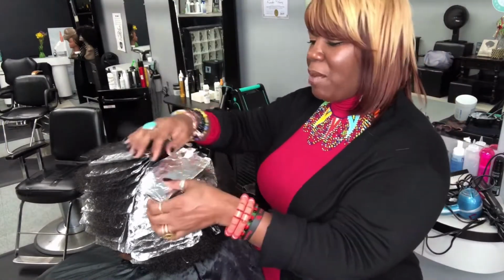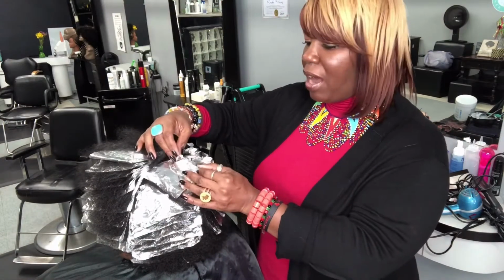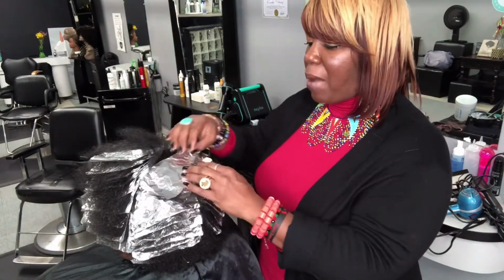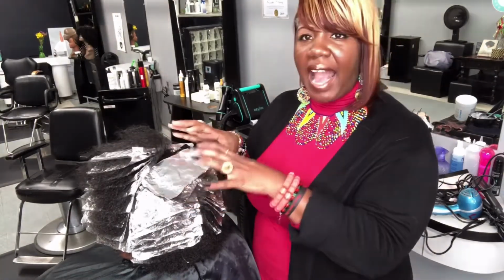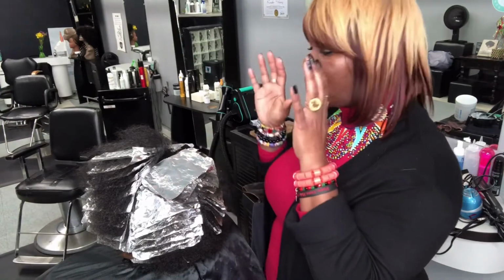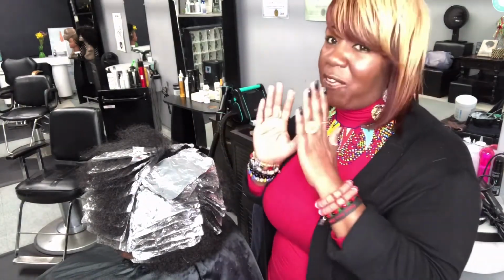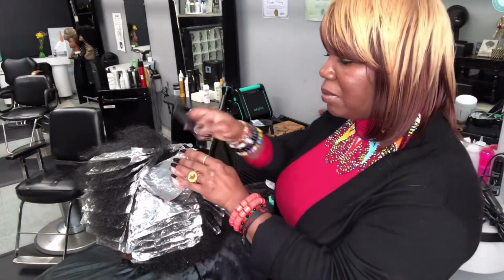And so he was teaching us to not fold the corners down. Now, when I first learned how to do this, I used to fold my sides down, but he said you need oxygen to help your color process nice and even. When I first took classes, they were teaching us to fold them down and make them look nice and neat.